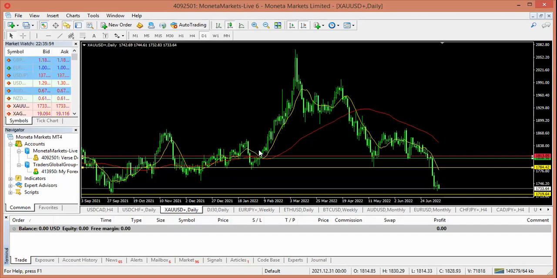Let me now teach us about time frames. In Forex trading, using your MT4 app, you have different time frames.